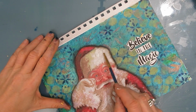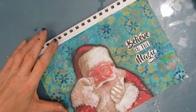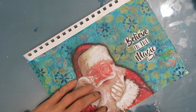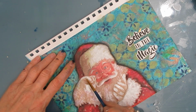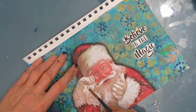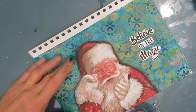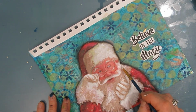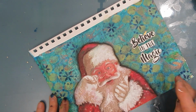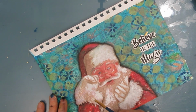And now, because I want to tie in the white that's behind the sentiment, I'm just adding white to the beard and the fur of Santa's coat. I just want that a little brighter than it is. I'm just using white gesso. You could use white acrylic paint. And I'm just making it brighter to make that white of the sentiment fit in a little bit better.